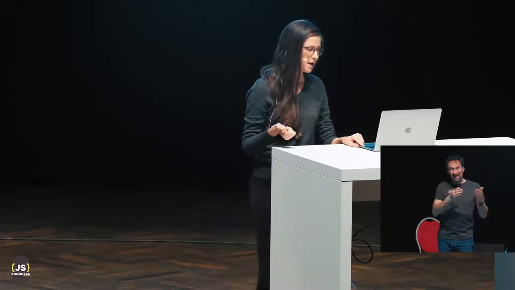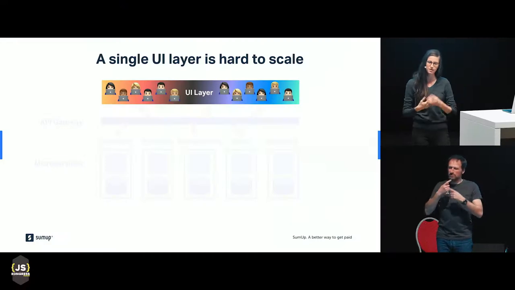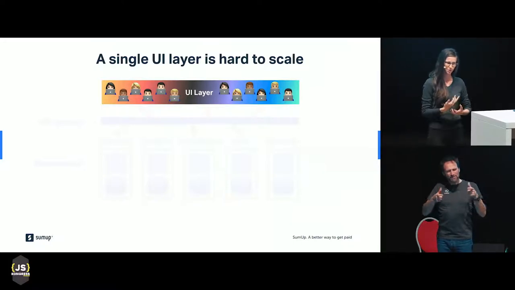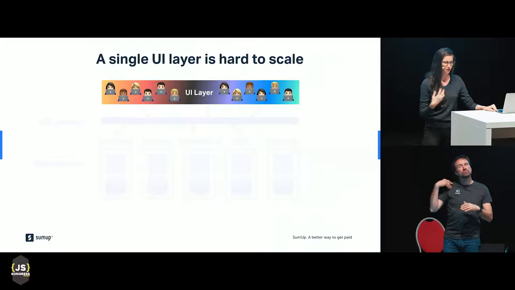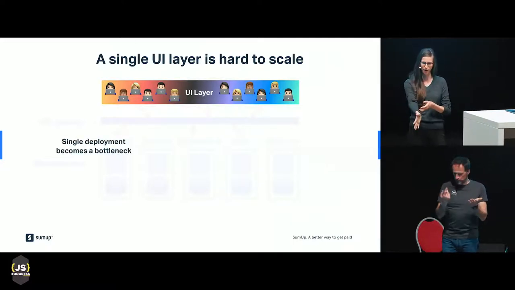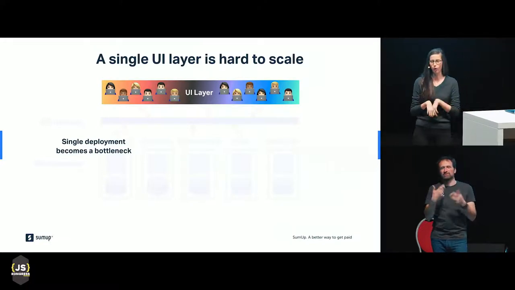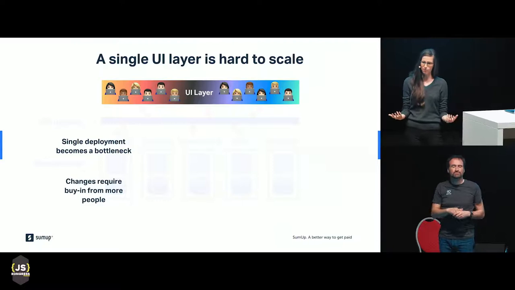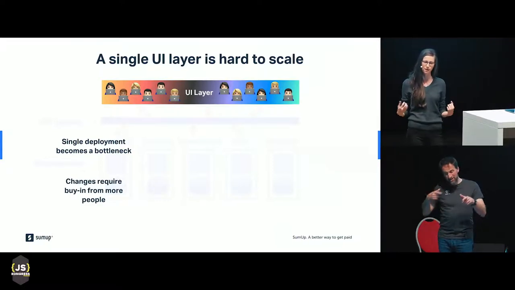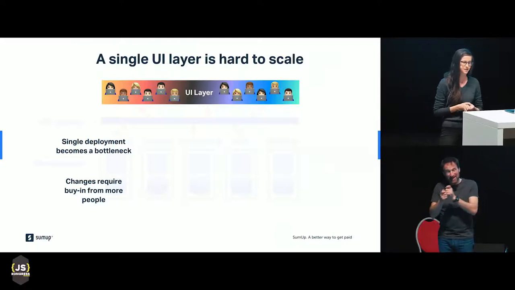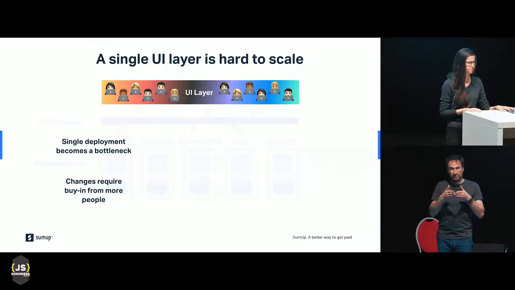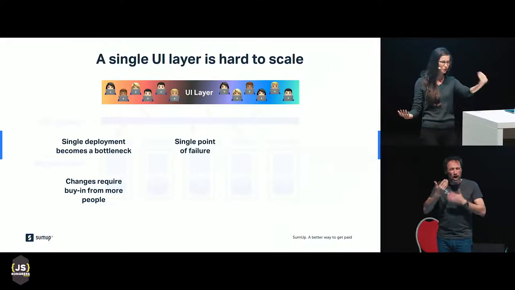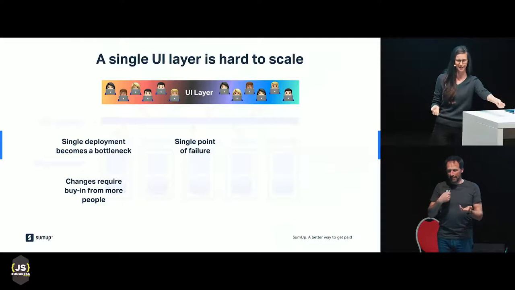All of these things impose different limitations that make the frontend unique compared to backend microservices. As teams grow and keep growing, you start to wonder if the way you've always been doing things is sustainable. It becomes challenging because you have one way to get to prod — maybe you use feature toggles or trunk-based development, but at the end you've got one path. We also have the topic of getting buy-in from more people. The bigger the codebase, the more developers, the more people you need to get on board when you want to make a change, which can lead to stagnation. It also creates a single point of failure.